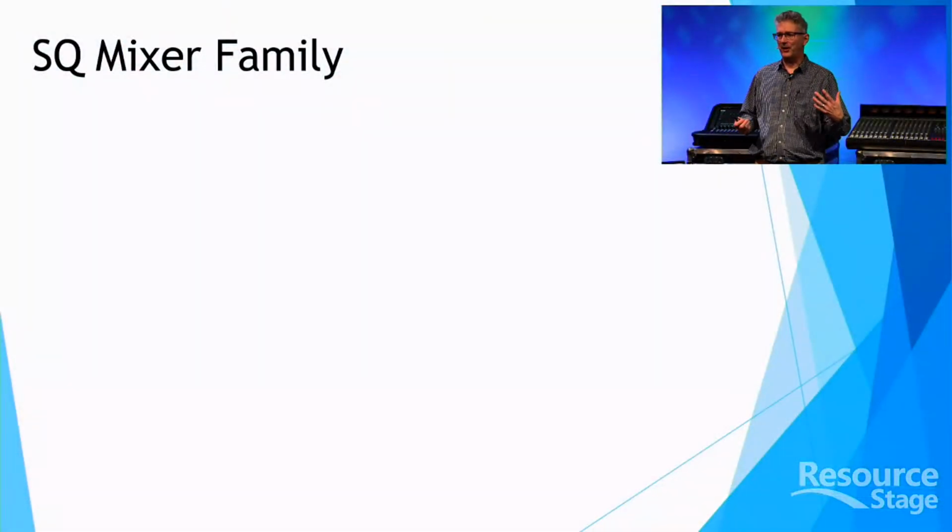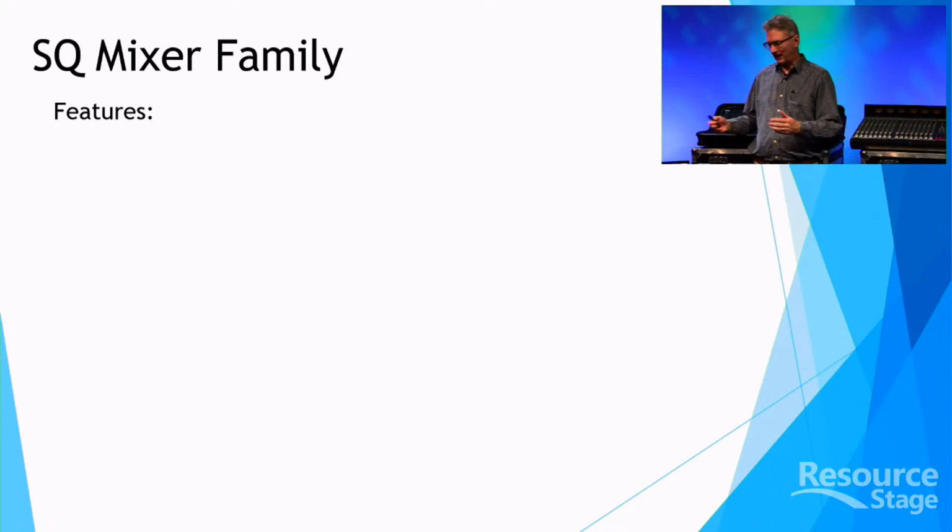The SQ7 is the larger one. It's got 32 mic line input sockets on the back, 33 faders on the surface, 16 line outputs on the back, 16 assignable soft keys, and 8 assignable soft rotaries. So again, a little bit more. So that's kind of a little bit of an overview. I wanted to tell you a little bit more of the features of the SQ series.